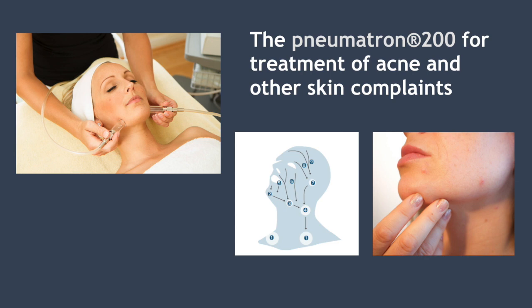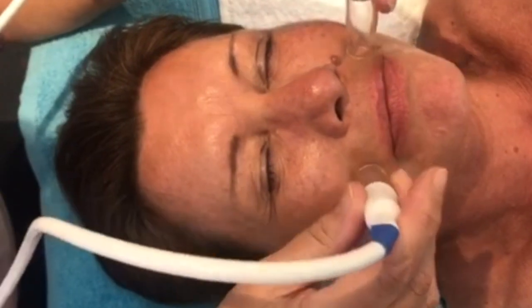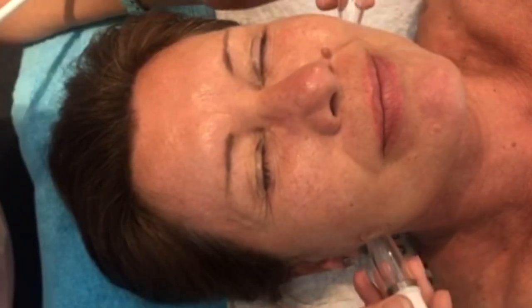In the entire head and face region, always Pneumatron using the double tube simultaneously. This is more effective and more pleasant for the patient or customer. For skin complaints, facial lymphatic drainage is recommended on the minimum setting, so level 0. Before you then set the massage control a little higher, such as level 1 to 2, for tightening, for example. Above all, treat the healthy areas of skin to help to detoxify them and remove inflammatory mediators. Please always make sure to activate the lymph nodes before lymphatic drainage.